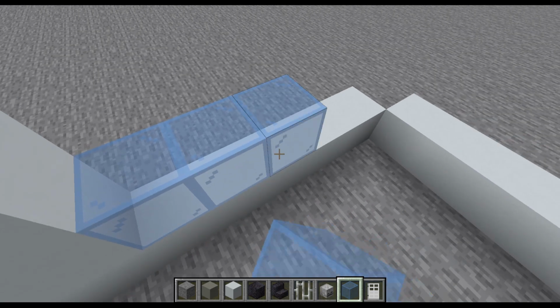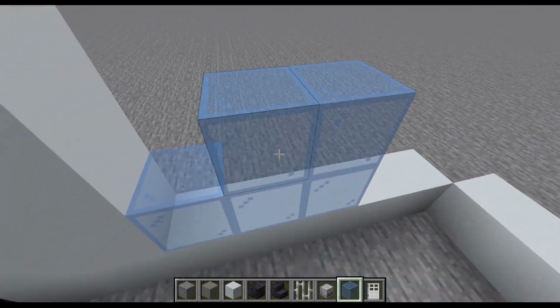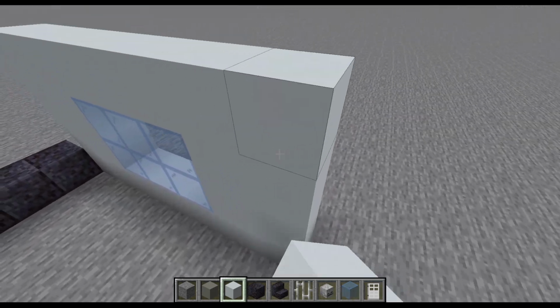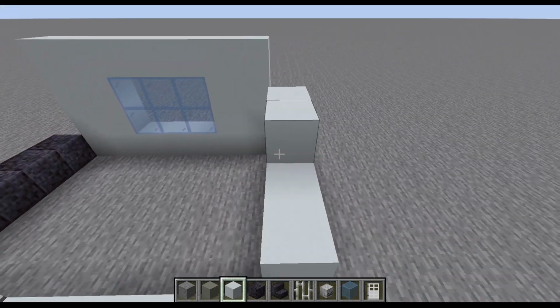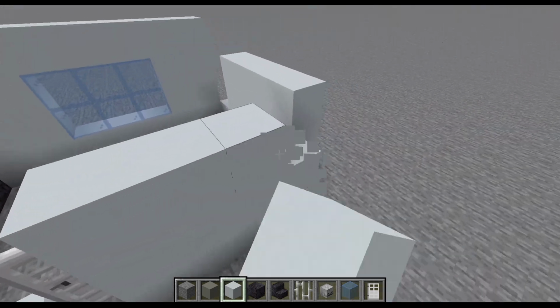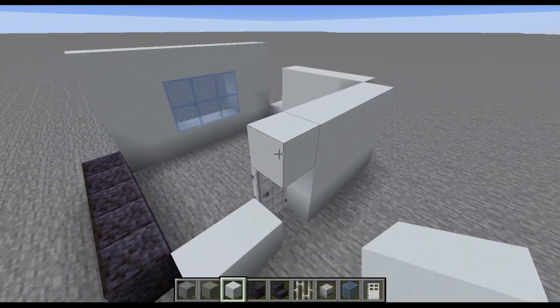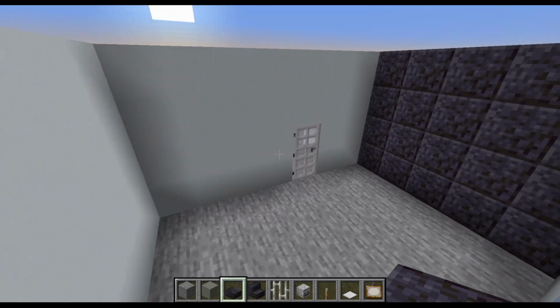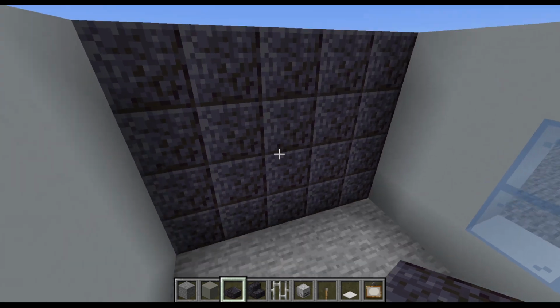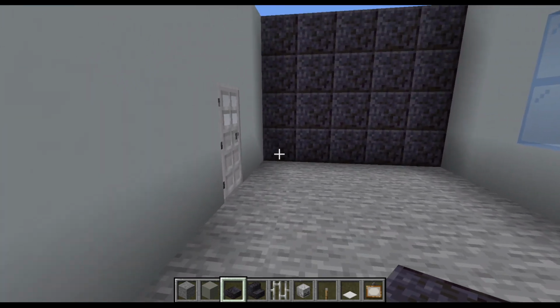So we're just gonna have 3 light blue stained glass, and then another 3 on top of that. Then we're gonna surround that completely with white concrete, and build up the rest of the walling, build up the Blackstone with more Blackstone. Okay, so here's the room's wall built up. Make sure it is 4 blocks high rather than the usual 3 for Five Nights at Wario's.